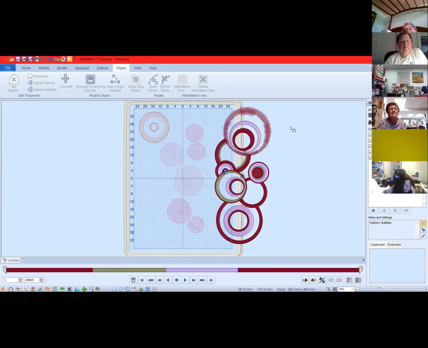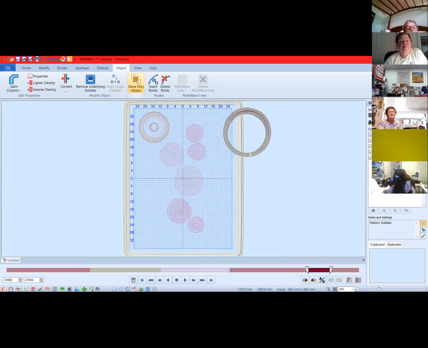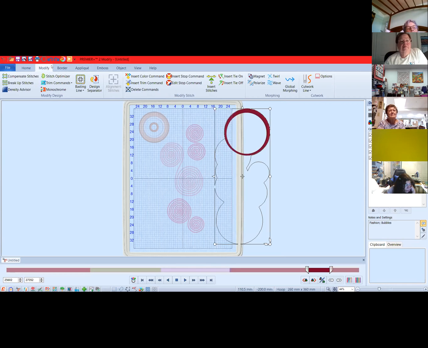But I can add some. That looks horrible. The undo button is your friend. But back there, you did have a stitch length.